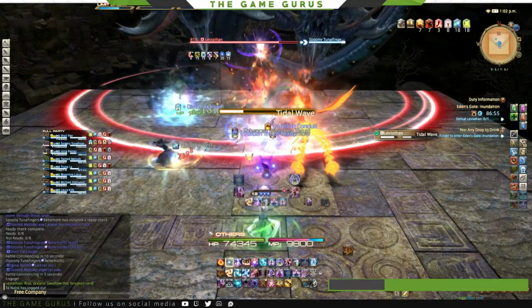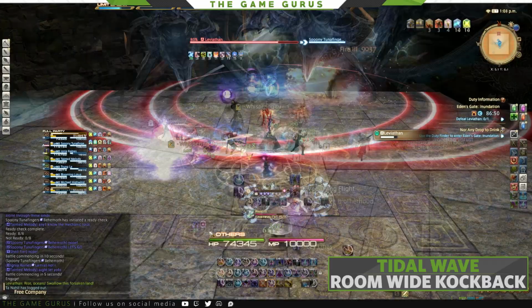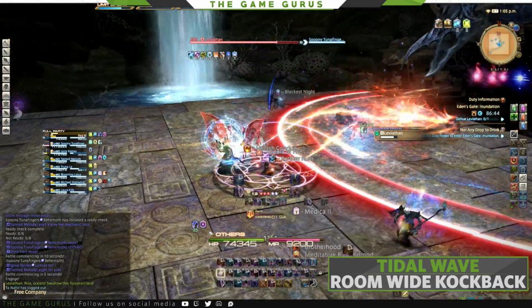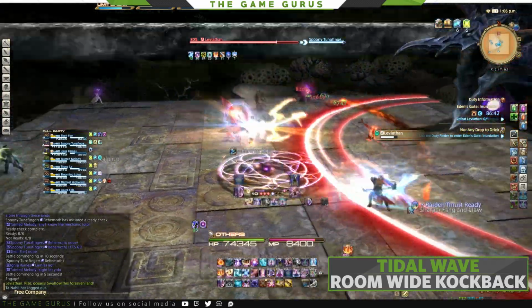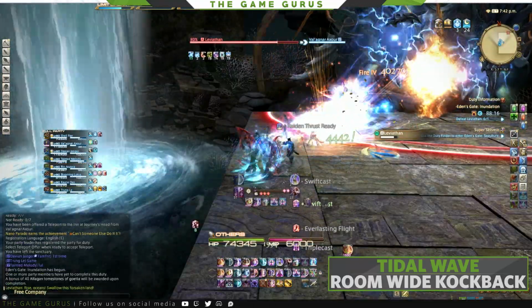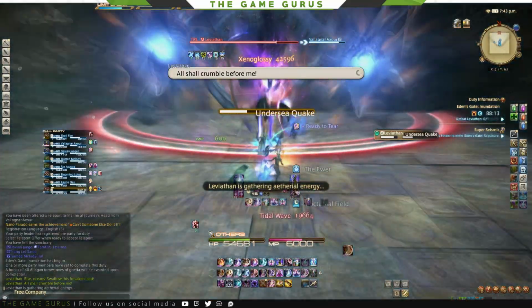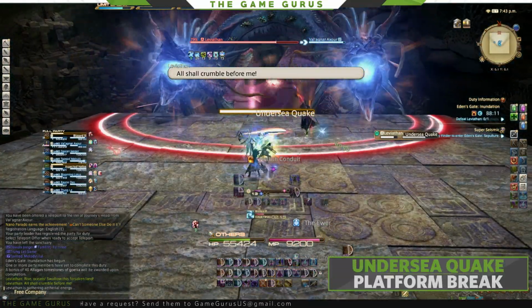safe corner. The boss will then cast Tidal Wave, a room-wide knockback identified by a pillar of water on either the east or west side of the room. This will only knock you back halfway, but to be safe, standing on the same side as the pillar is your best bet. Soon after, Leviathan will cast his first Undersea Quake.